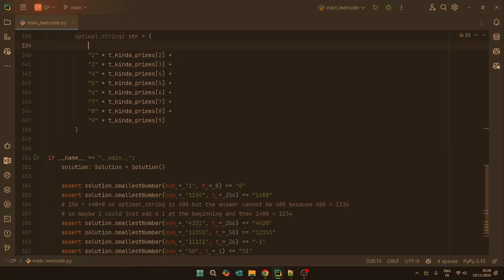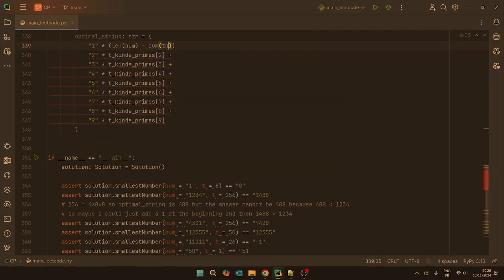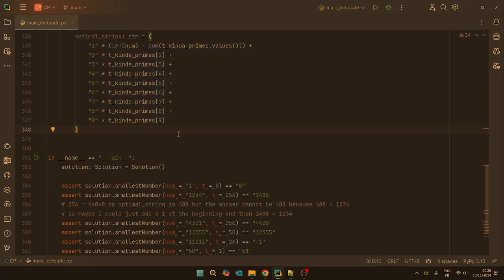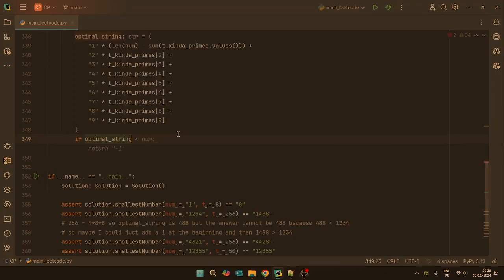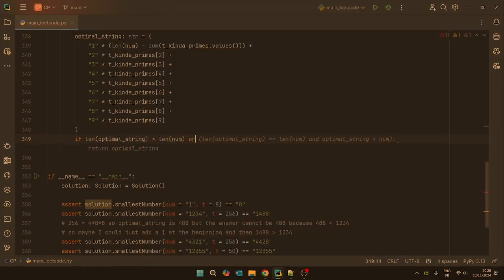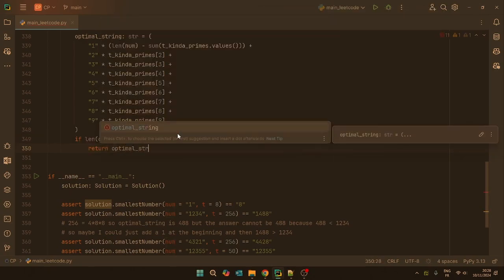Because if we add as many ones as what's missing to get to length num, then we are at the same size of num, and this is the absolute smallest number we can get, right? So if the length of optimal string is bigger than length of num, or optimal string is bigger than num, then we should just return optimal string.